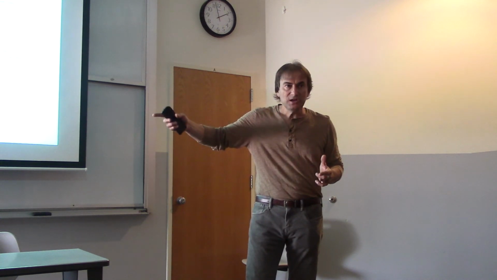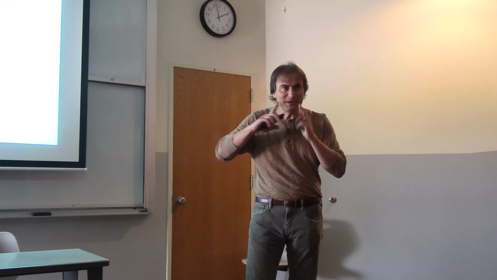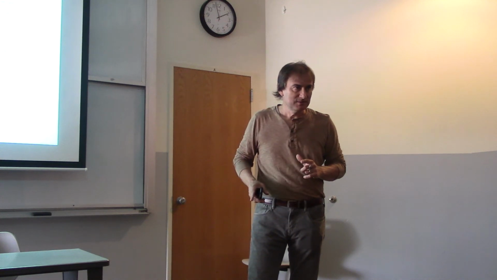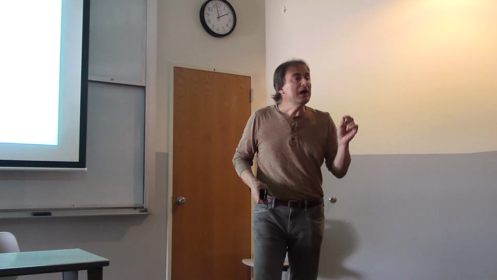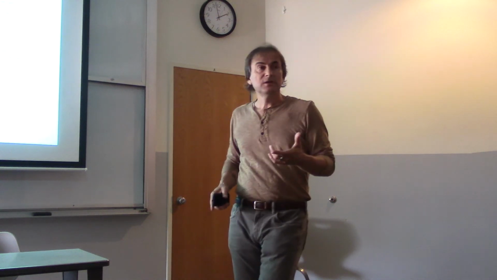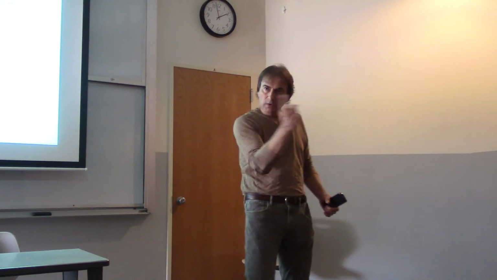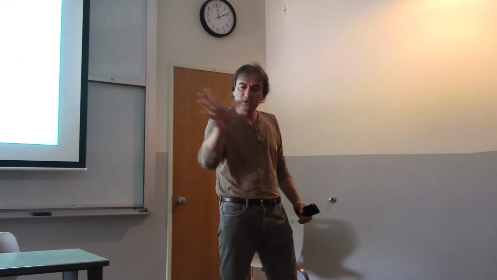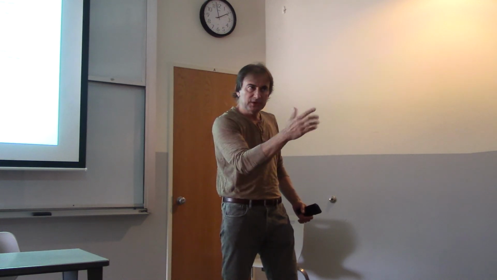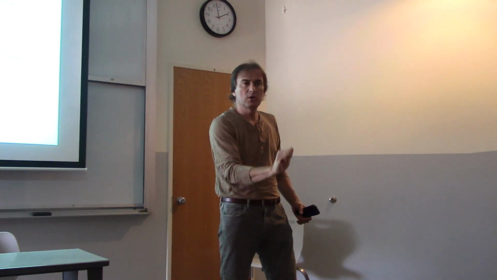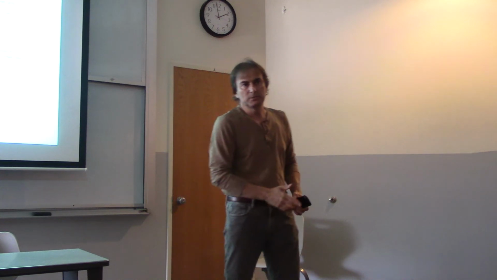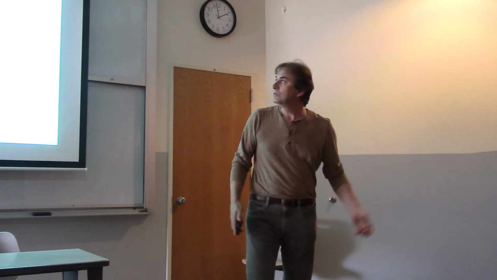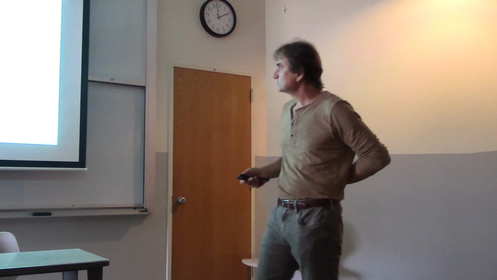That means if it's sunny, I'm happy. If I'm happy, it's sunny. Get it? So now, in order to prove that, you have to prove it going forward. You have to prove P implies Q by showing if P is true, you must be able to get to Q. And then you must show if Q is true, you must be able to get back to P. That's a proof for a biconditional.